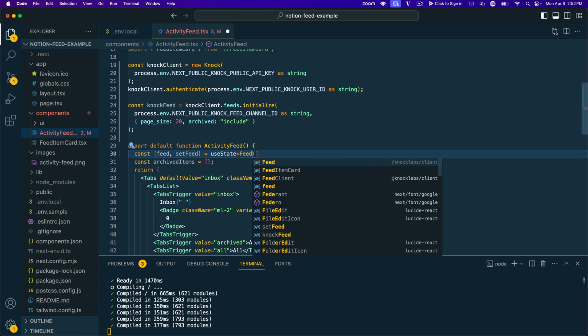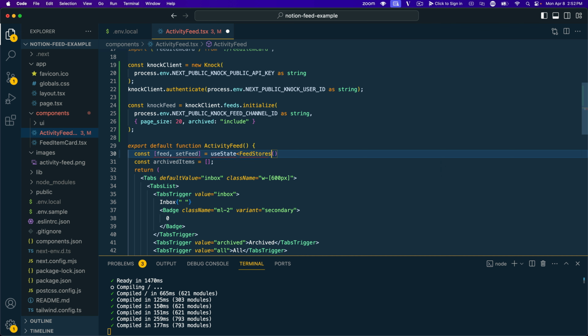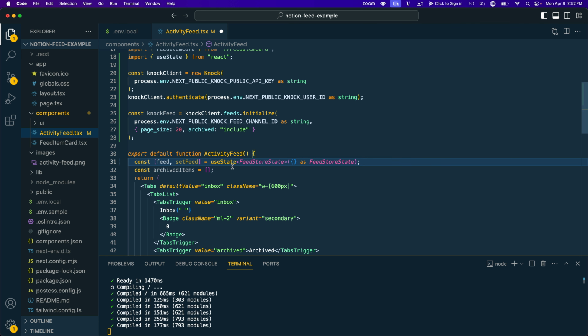So we're going to tell it that this is a FeedStoreState type, which we're importing from the knocklabs client package. And then we'll just initialize this to an empty object. And then again, just sort of tell TypeScript what this is going to look like. And then we'll go ahead and use quick fix to add that missing import from React.